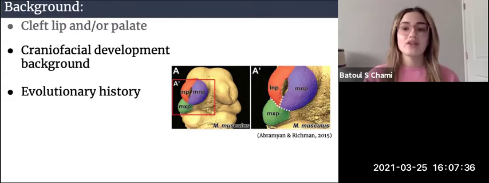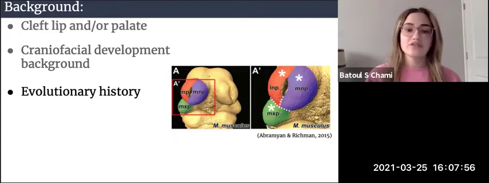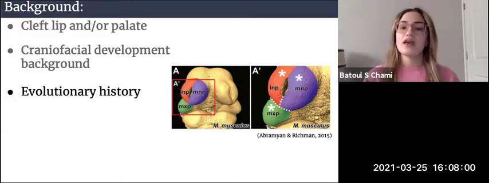In amniotes, the region of the nose and the mouth form from three craniofacial prominences, illustrated here in the mouse in the red, purple, and green. The dashed line in the magnified image shows the fusion zone. These prominences come together and fuse in all groups of amniotes. This fusion allows for an intact oral and nasal cavity to form. If this fusion were to fail, then an individual would have a cleft lip and/or palate.